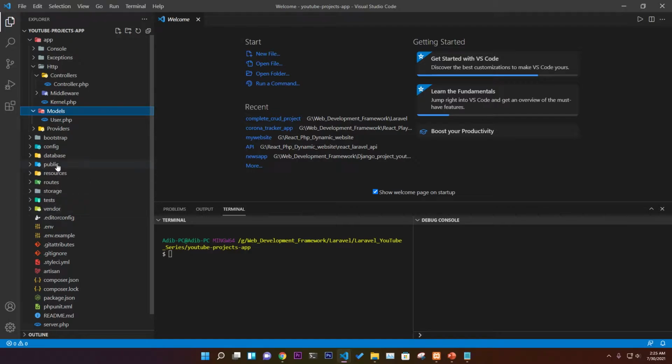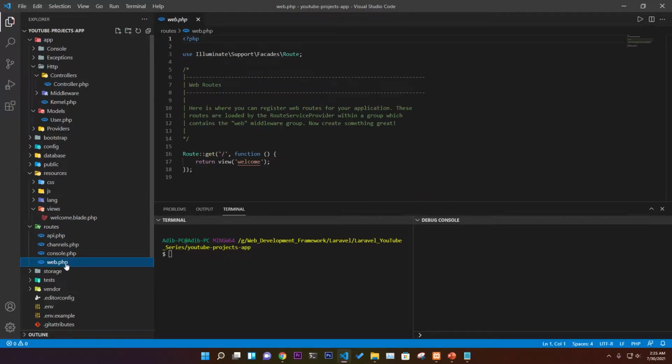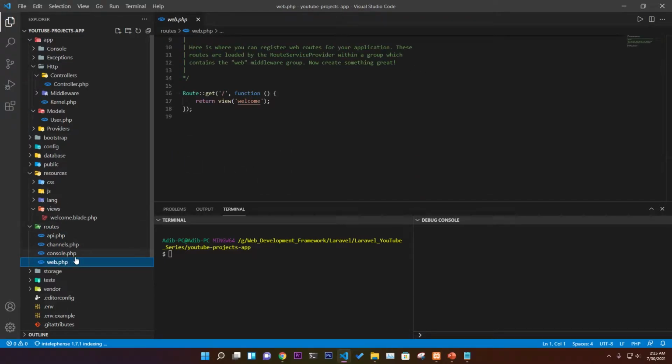So templates are the thing where you show all of your information. If you go to resources and go to views, the views show all the information that is coming from the controller, which sends all the information to the views. So our controller is this one, which is C, this is the M for models, and this is the V for views. For our URL routing, we have a routes folder, as you can see. The main file is web.php, the main route file that we have.